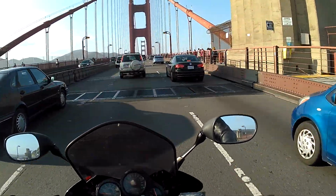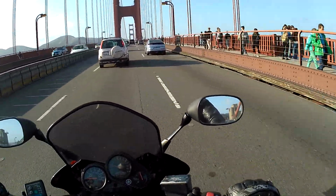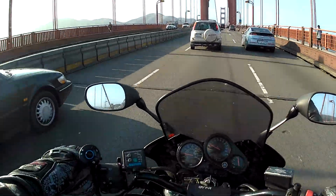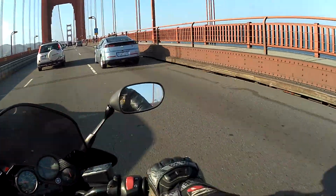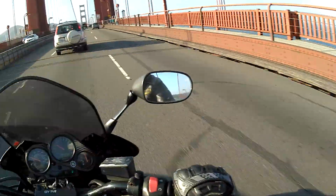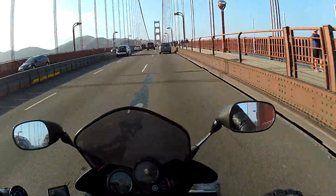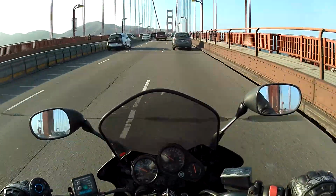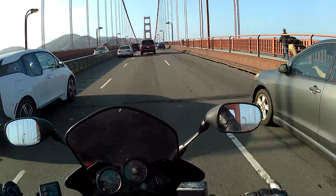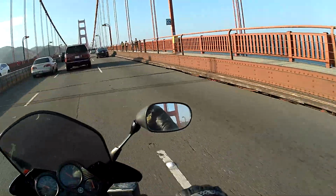The heads-up display has to be futzed with and moved around quite a bit. That can be annoying. I find it only annoying at times, and overall I'm neutral on that. It doesn't really bother me enough to say that it bothers me. You get used to it. You do have to have a full face helmet to use it. That's not a problem for me because I wear full face helmets.